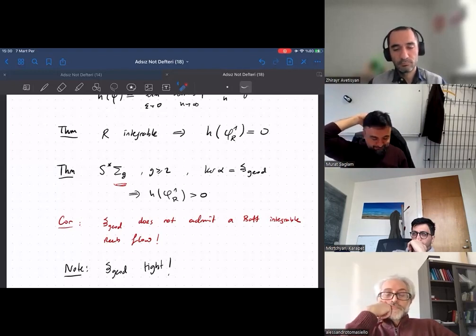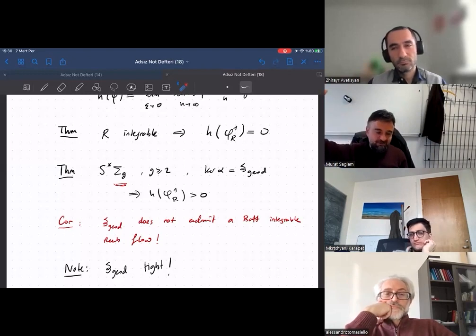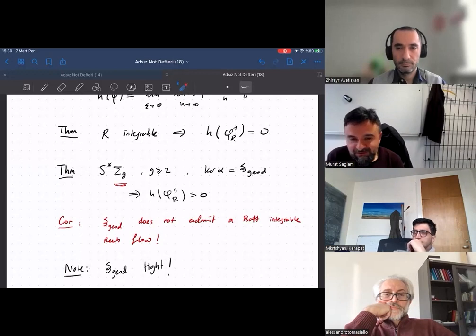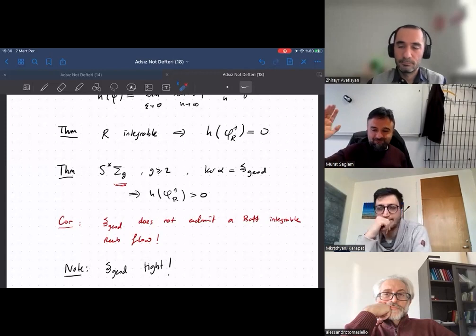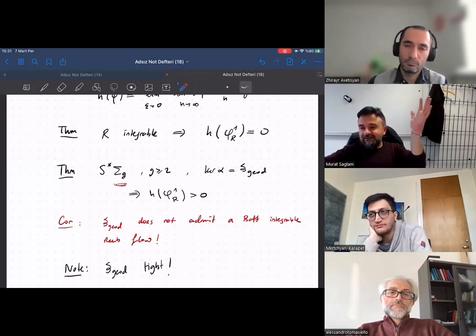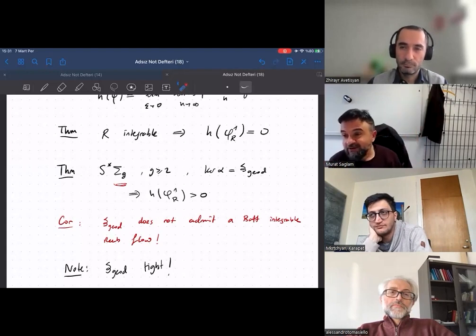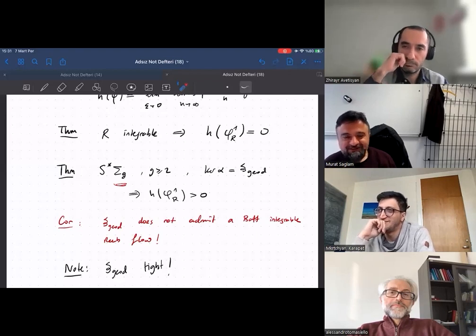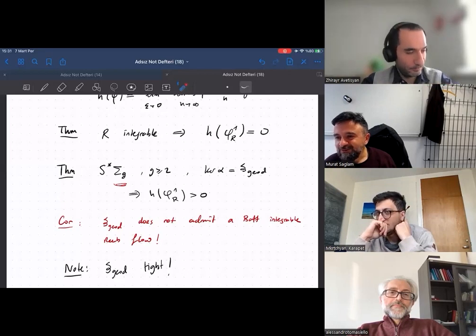Somehow this is the connection that I didn't make really, but this entropy, for instance, you can also estimate from below by the number of periodic points, so to say. If you look at the number of periodic points for a given period, if this number increases exponentially as you increase the period, then this already tells you that the dynamics is complicated. In the same way, you argue that if you have one fixed dynamics which is complicated enough, and you can compare this dynamics quantitatively to any other dynamics, that tells you that any other dynamics will be complicated enough, but this quantitative comparison requires very, very hard technique. It's not easy. Constructing the simple dynamics is rather easy compared to showing that you cannot construct one.